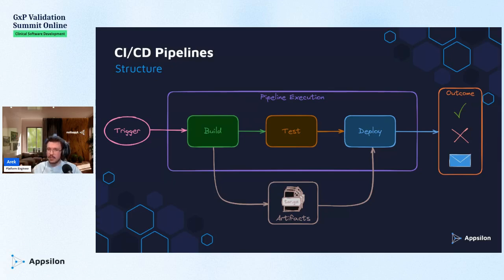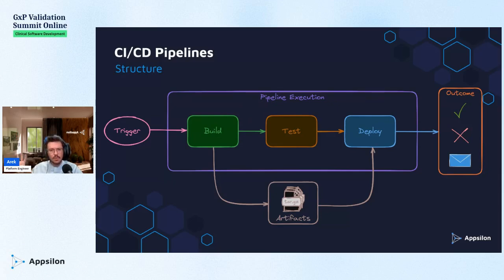So we have the pipeline execution. It's the main block, right? This is where our pipeline is being executed, and this is where the whole process is automated and run. We have our outcome, which is basically the result of our execution. So we have information if everything went okay, or if there was any failure. We may obviously add some notifications, like email notifications, if there's any error.